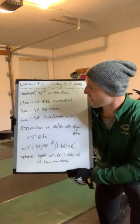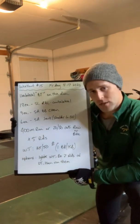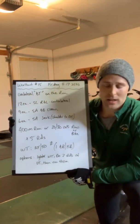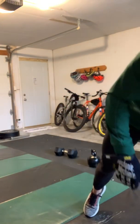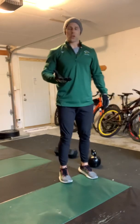So get to all your single leg RDLs done, right and left. All your single arm dumbbell cleans, right, left. And then same thing with single arm jerks, right, left. And then you go into your run. All right, 5 rounds. If you want to do some extra stuff tomorrow, you sure can, okay?